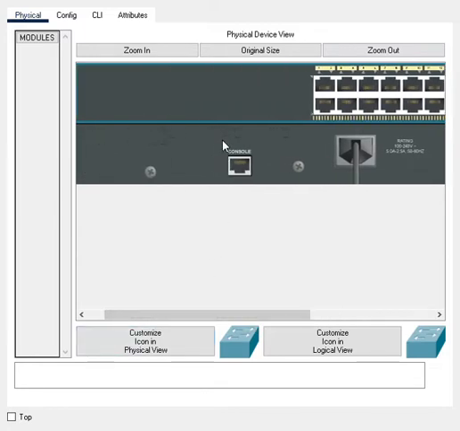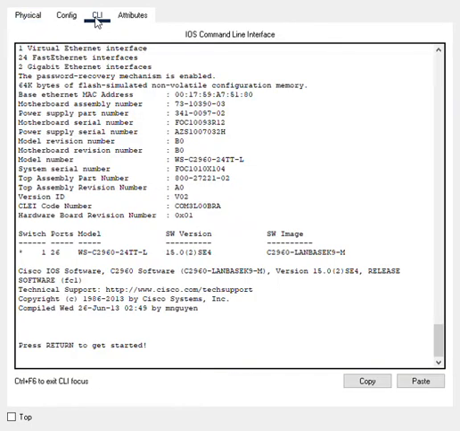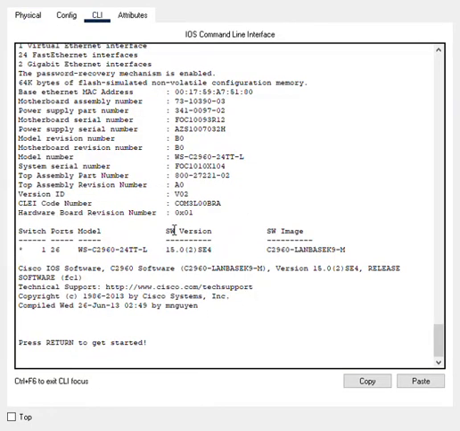So usually you should connect to the switch by just plugging your console cable to this port and connecting the other end of the console cable to your computer. By doing that, with the help of the PuTTY application, you should have access to the CLI of the switch. Because I'm using Packet Tracer, a virtualized environment, I can have direct access by clicking the CLI tab. This is similar to what you see physically when you connect to the console port. So you immediately get into the user mode by default of the switch.